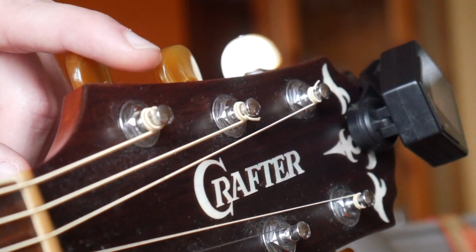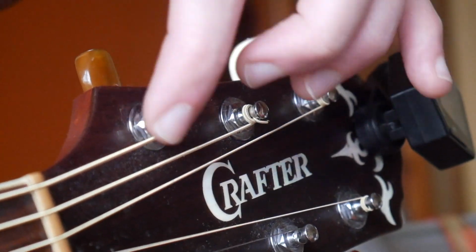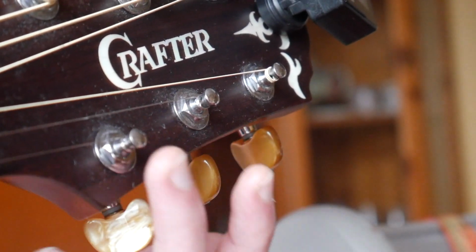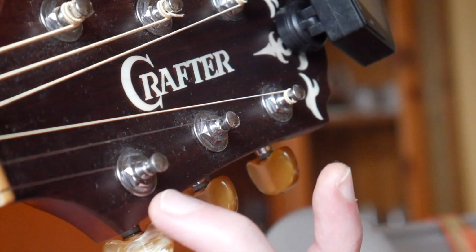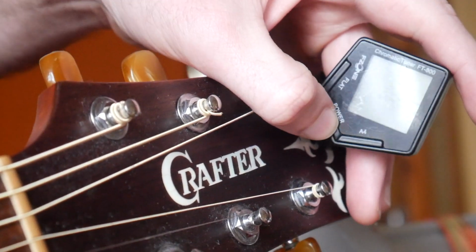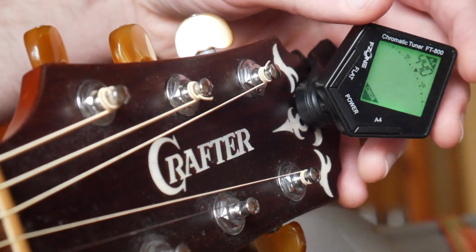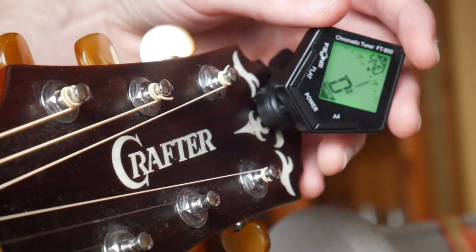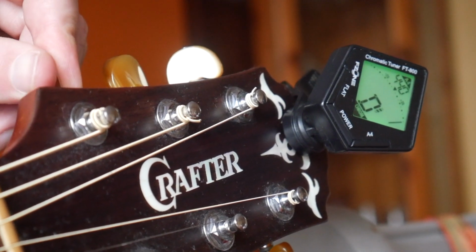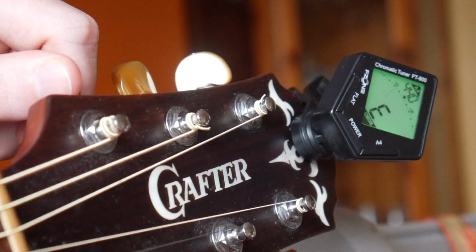This is for the low E. Low E, A and D, and these are wound counterclockwise. And with these high three machine heads, for the high three strings, these are wound clockwise. Okay? And so I'm going to start with the low E, and it's so out of tune, it's registering as D sharp. So we're a half step lower than we should be. If I spin this away from myself, it goes up.